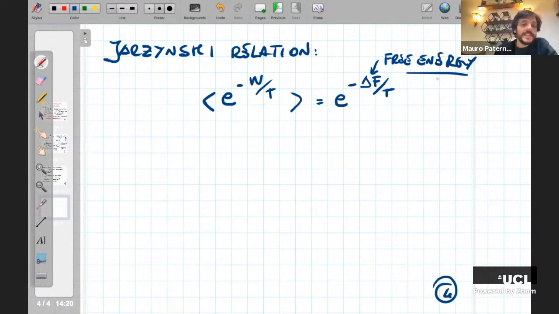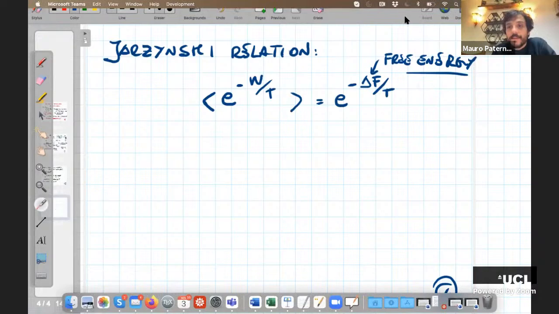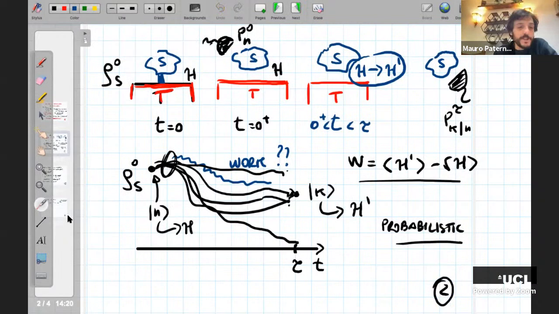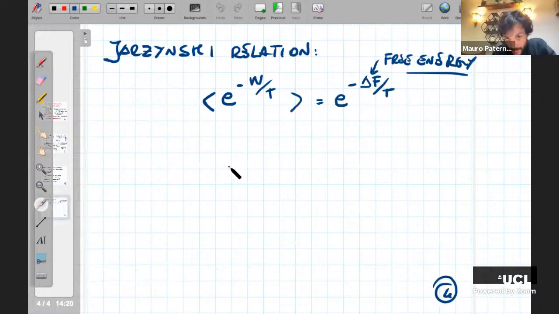On one end, I have an explicitly stochastic quantity, the work that I'm performing trajectory by trajectory. This is what I have illustrated badly in page 2. And I'm taking the average over the stochastic trajectories that my system follows, in light of the probabilistic nature of the process itself, the non-quasi-static nature of the process itself. On the other hand, I have something very well defined at equilibrium, which is the change in free energy, which makes sense only at equilibrium, or between equilibrium points.